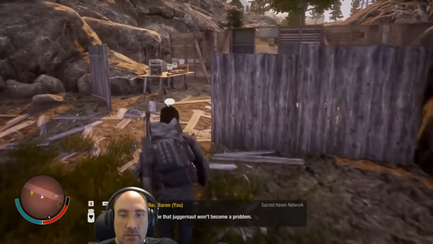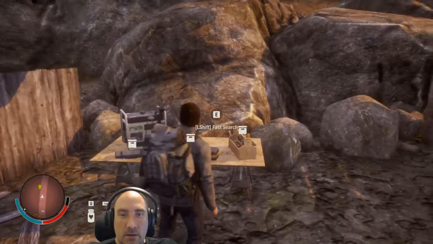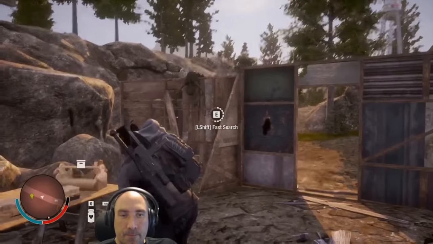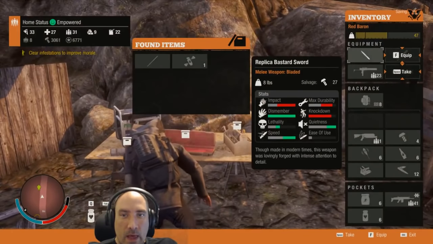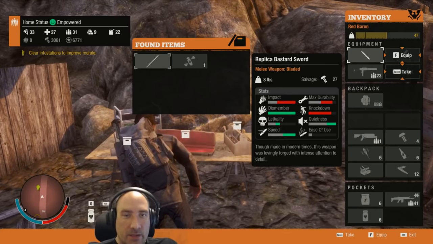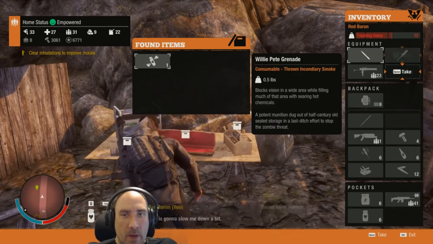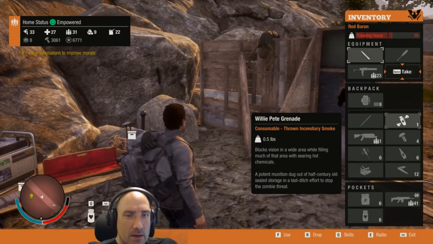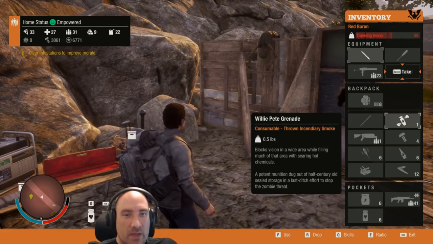I sure hope that juggernaut won't become a problem. There's a chest container right here. And we've got the replica bastard sword. I don't think I have this one, to be honest. I have a couple other types of things. My goodness, what's that? Willy P grenade. Thrown incendiary smoke. I don't think I have any of those. That's pretty cool.